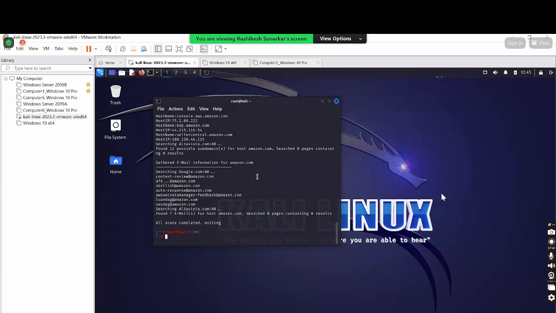So basically, it is providing lots of email addresses after doing all those commands. Yes, we can see we are finding some email addresses of Amazon. This is how it's working, because they are finding information by searching online. Are you getting me? Yes. We are doing these reconnaissance things, or I can say information gathering.